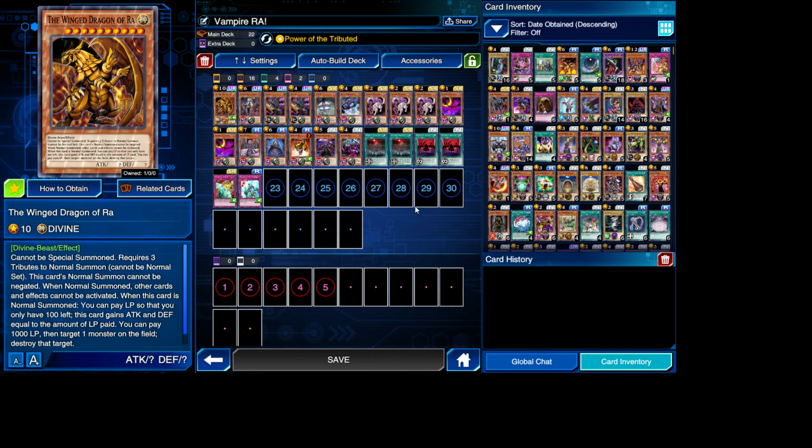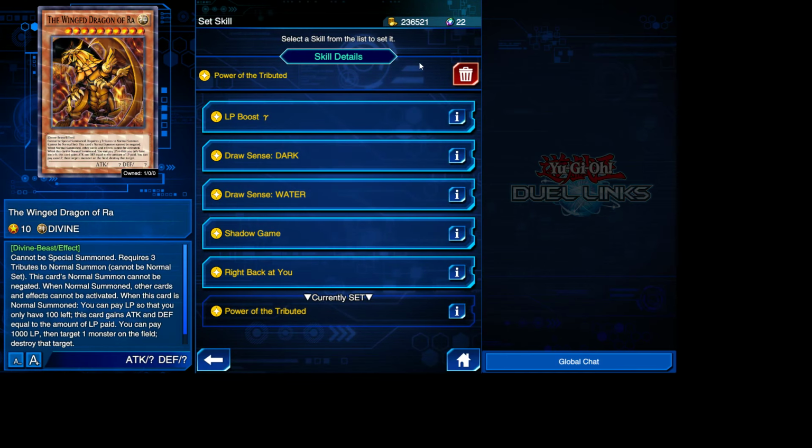So my coup de grace is the Winged Dragon of Ra, and that's why the power of my character I'm using, I'm doing Power of the Tribute. That's right. Each of your characters that you bring into battle, you could also do a special ability for that character. So it feels even more unique, like you're beating that character, which is pretty cool. You check what we're doing? Okay. What I'm using is Power of the Tribute.